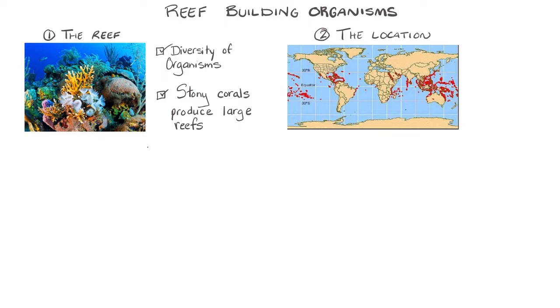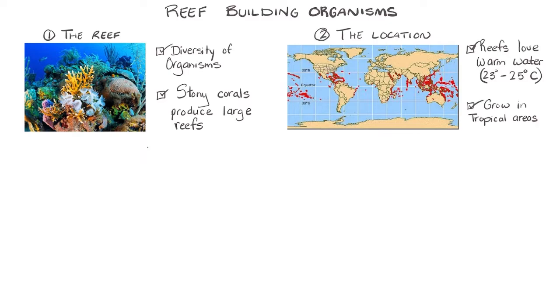Tropical coral reefs will not develop in waters where the average annual temperature is below 18 degrees Celsius. Coral reefs love and thrive in warm water, so you'll find them growing in places where the average annual water temperature is between 23 degrees Celsius and 25 degrees Celsius. Almost all of the world's coral reefs are confined to tropical seas.